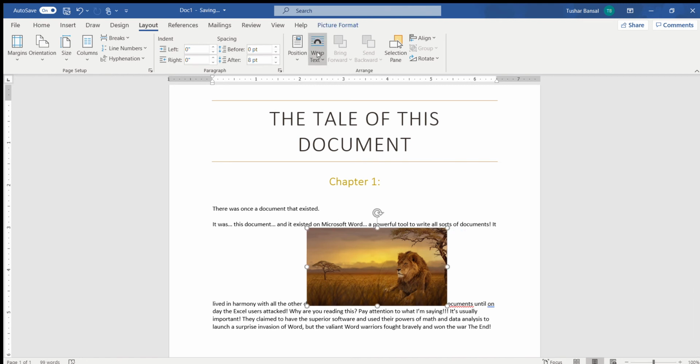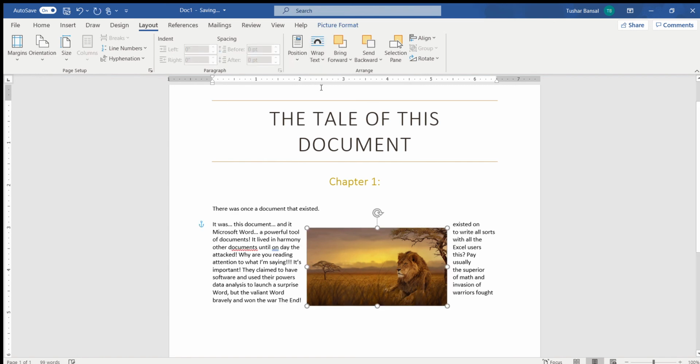And right here it says wrap text. What this does is it creates text above it and one line of text that's on the same line as the image, and then the text continues beneath it. I could change this to be square, so all the text is on either side of the image. It just goes on either side. You also have tight and through, which are relatively similar. They just change the distance between the image and the text.